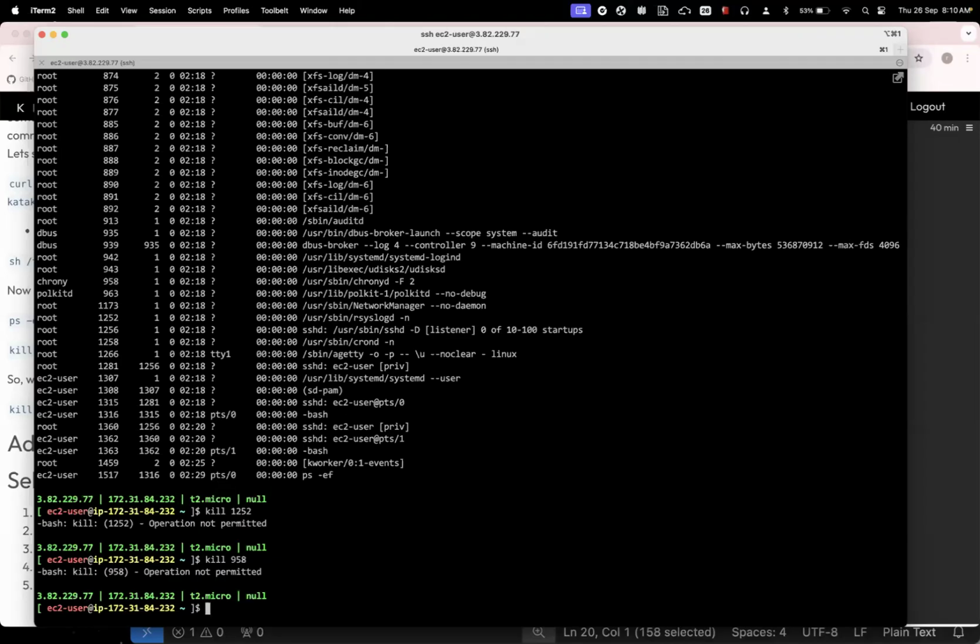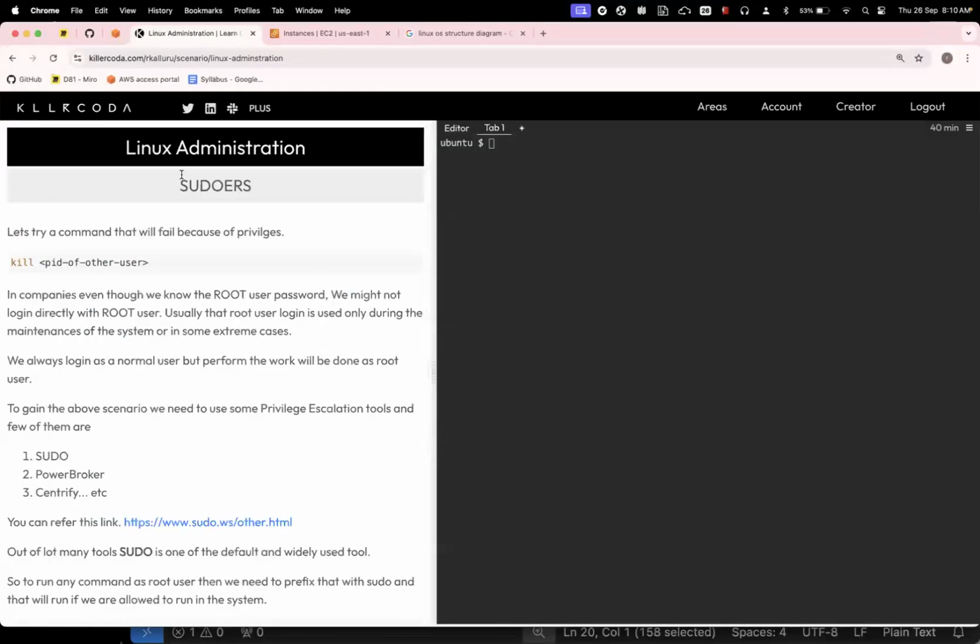Now, how to deal with this? And that is where the administrator thing comes into the picture. The next topic we are going to talk about is: if I want to do certain things on the system as an administrator, I should have a privilege. Usually you'll have the necessary privileges in the organization to do your work. Some companies may give you 100% privilege on the system. Some companies give you only limited privileges, limited to your application. It all depends upon the company policy.